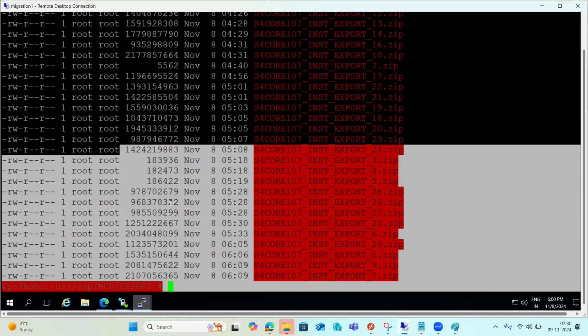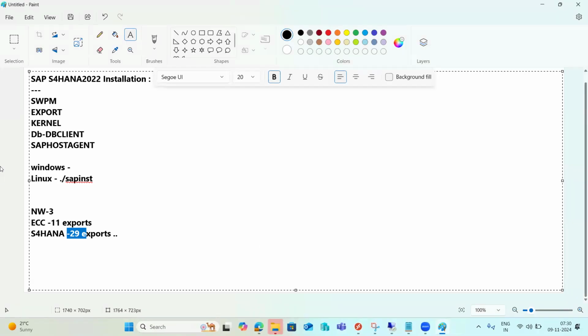But when it comes to the count, this is the count here: 3 exports, 11 exports, and this is a very important count. Sometimes they may ask you how many exports you can see for NetWeaver. So 3 for NetWeaver, 11 for ECC, and 29 exports for S/4HANA. That's why S/4HANA is one of the biggest installations. But it will complete soon.